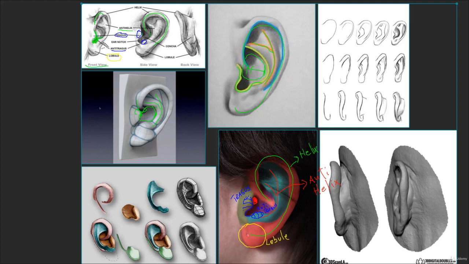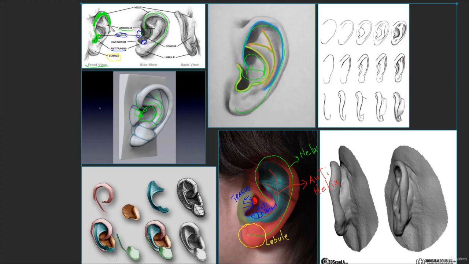It makes that bow shape, even in front or in side view, right? So it means the tragus is facing more to the side. It's going outward from the cranium, the head itself. And then we're going to have the helix also going to the outside.